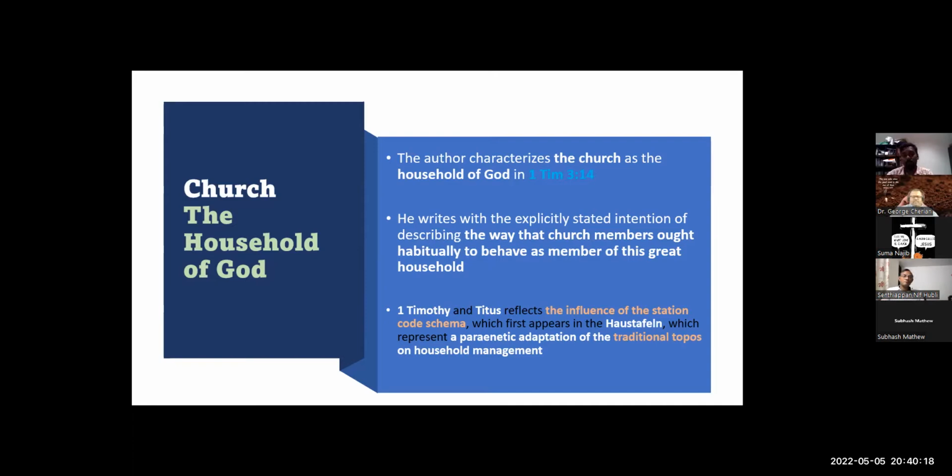As Pastor George mentioned earlier in Ephesians, Paul is talking about the entire revelation of the household of God, the church, and the plan of God. So it is very critical. We have to conduct things in a manner worthy of the calling. Otherwise, we are projecting God and His kingdom in a different way, and it can have a negative impact. Here the article is based on that, and the way church members ought to behave was the main thing which I believe attracted the first generation Christians. Even though they faced persecution, everybody was watching them closely.